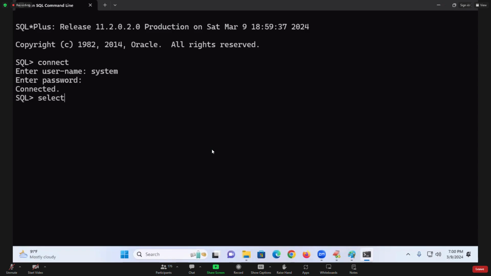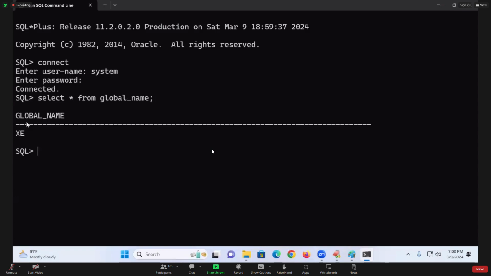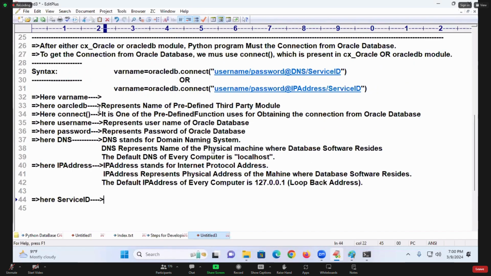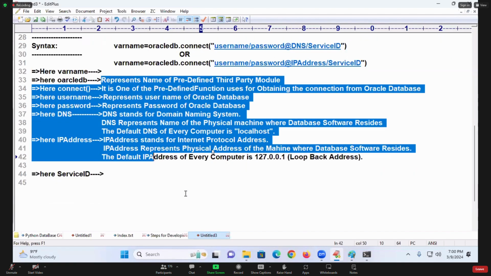To get the service ID in the Oracle environment, select star from global_name. This shows on which name my Oracle database is available. Global name is XE. What is that XE? The service ID of the Oracle database. This is a little complicated, but nothing complicated really. I'm writing point to point like at a small kids level.